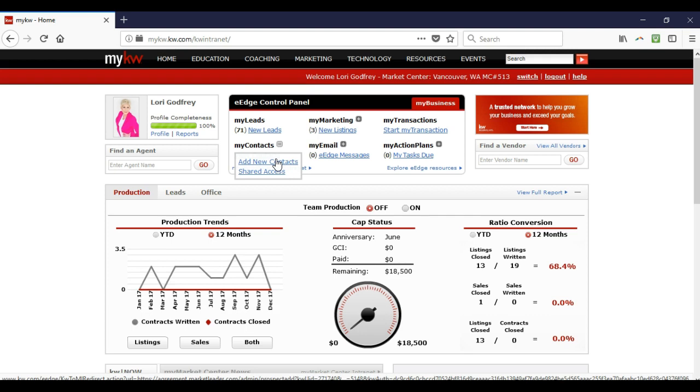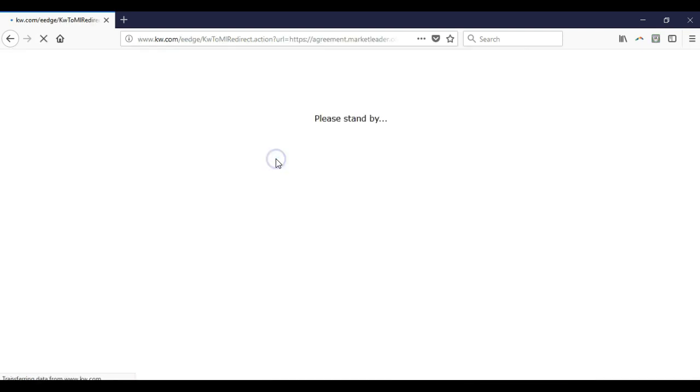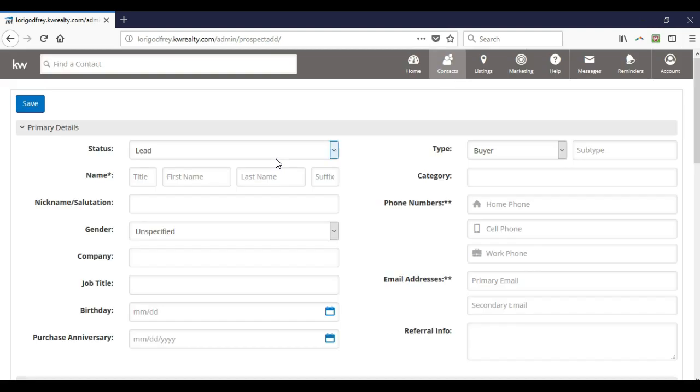Now, if you recall from the very beginning of this class, I said in order to add a contact, you need 3 items. You need a first name, you need a last name, and you need some type of contact. Now, if you've not added yourself as a contact, I would highly suggest adding that in as soon as possible, because anything that goes out on your behalf, I want to make sure that you're receiving as well. I want to make sure you're getting everything.